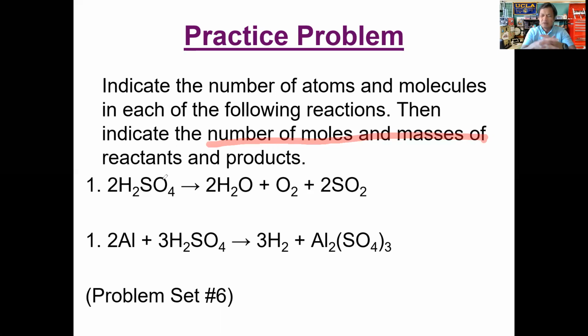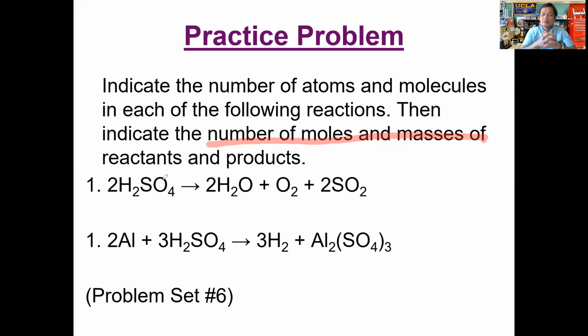We can do a really simple quick calculation to see how that's a number of counting atoms in that case. It gives us the number of molecules. And remember, when we use the term molecules, we're referring to the number of particles in the reaction itself, both reactants and product. The coefficient gives us the number of particles directly, and also the number of moles involved in the reaction directly as well.